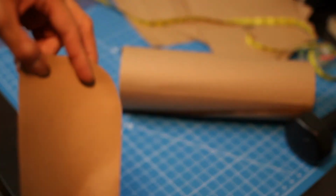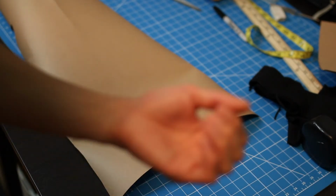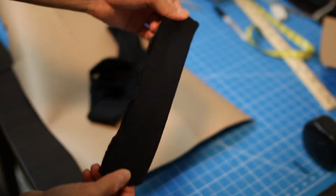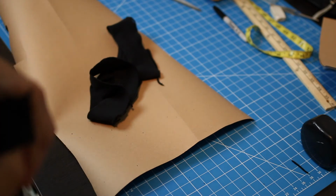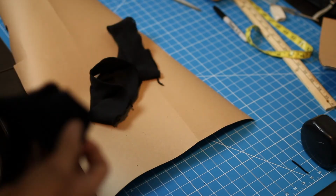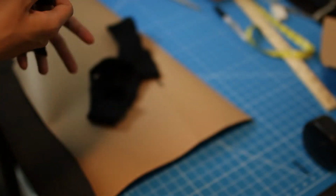So it'll look like that, basically like that. So the next thing we're gonna do is the waistband and the cuff. So we have the waistband and the cuff. You pretty much do the same thing for both. The waistband, just measure all the way around, find out what the dimensions and the length is. You do the same for the cuff. We have to find out the length all the way around. I'll do the cuff as an example.